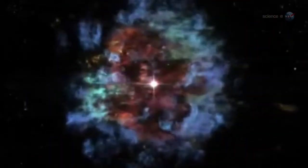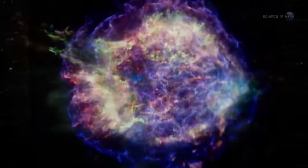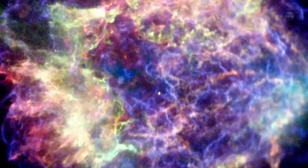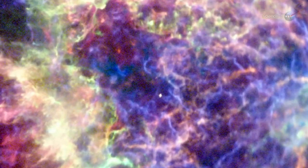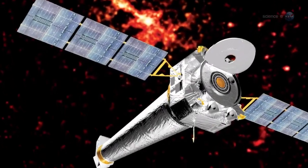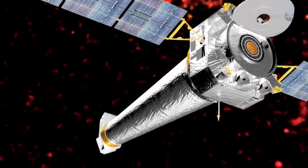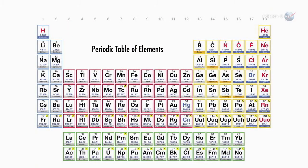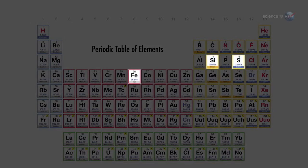Cas-A is located about 11,000 light-years from Earth. The original star, a behemoth at least 15 times as massive as the Sun, exploded more than 300 years ago. Hot glowing debris from the explosion is still visible, and a favorite target of astronomers who study supernovas. The researchers scanned Cas-A using Chandra's advanced CCD imaging spectrometer. This revealed concentrations of iron, sulfur, silicon, magnesium, neon, and oxygen.